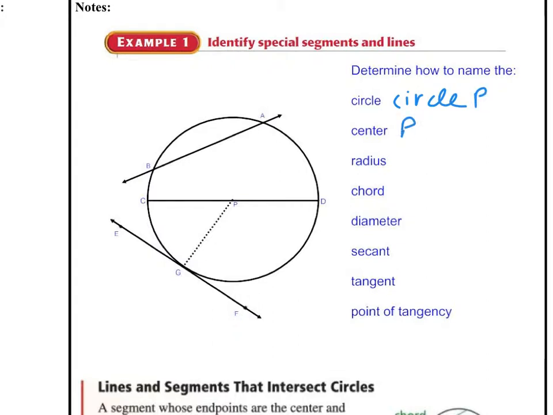After school lifting. PG, the segment PG is a radius. Also, you could say PD is a radius or PC. We're just going to write one. The chord is AB. That segment, remember segments, we mark with a line without arrows. Diameter is CD.